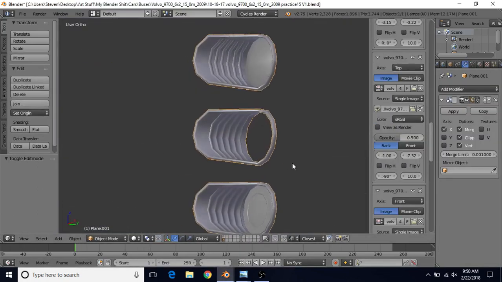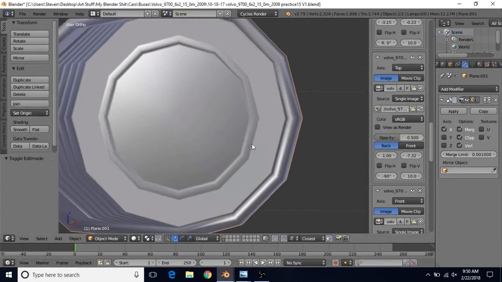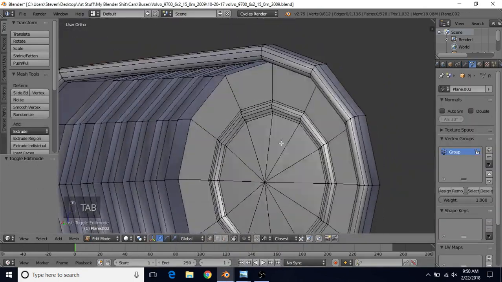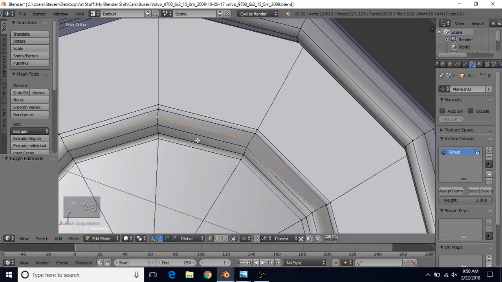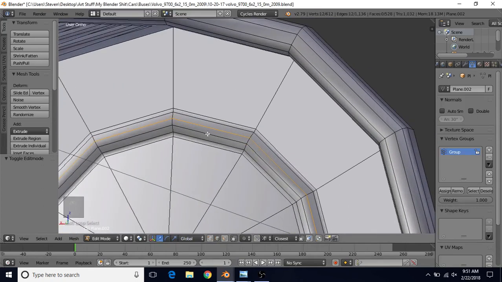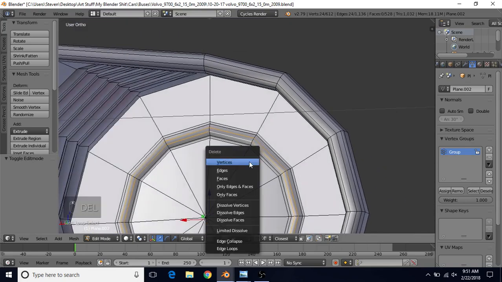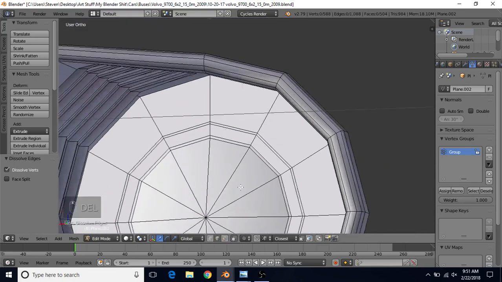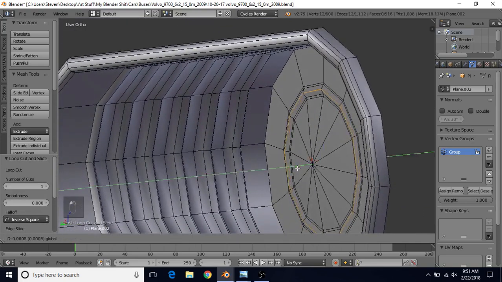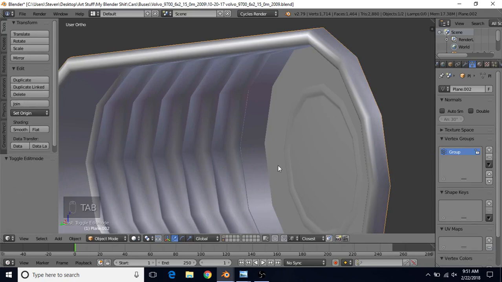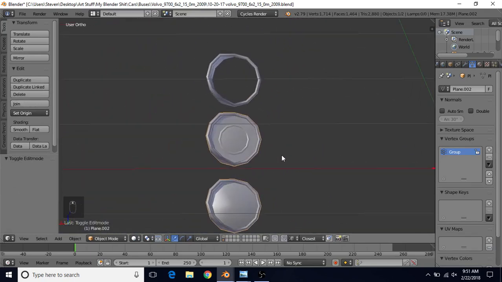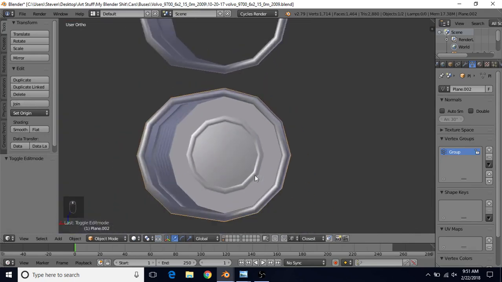And I want to take a look at what I did on this other one because it looks a little better. So I only had one of these loops here. So we're going to go to Edge Select, Alt right click, Alt and Shift right click, delete, dissolve edges, get rid of those, Control R, left click, right click, and bring this forward some. So the other one only had one edge loop there. And maybe that looks better, maybe it doesn't, it's up to you.